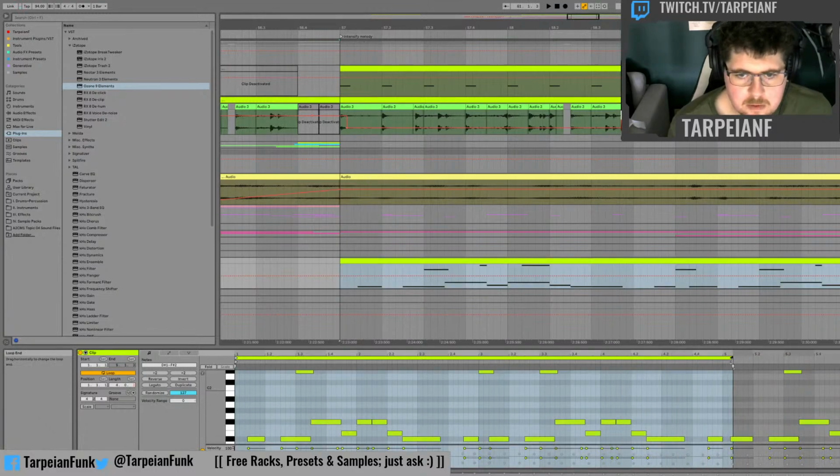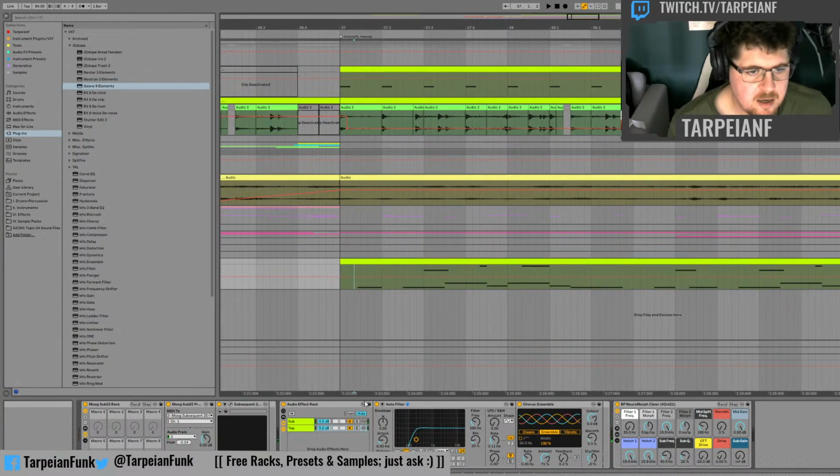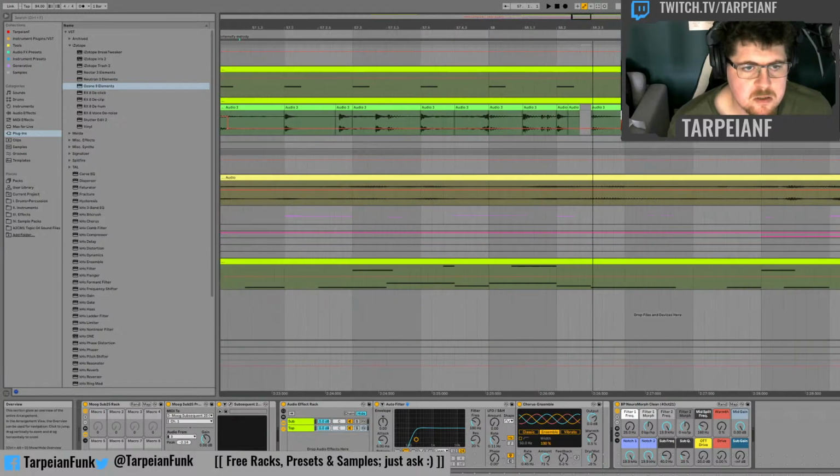Cool, all right. So what I've done there is I've just moved over some of the notes so there's more of a swing sort of feel to it. And now we can start thinking about adding those swung 16s. What's going on here?